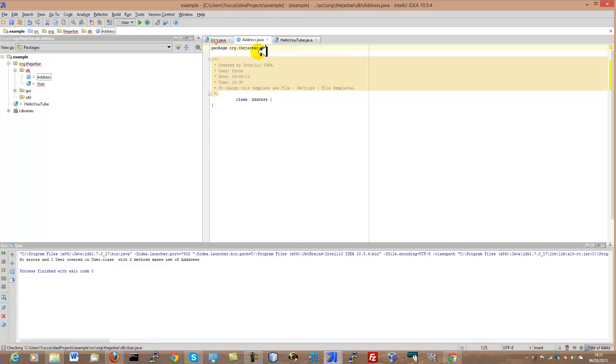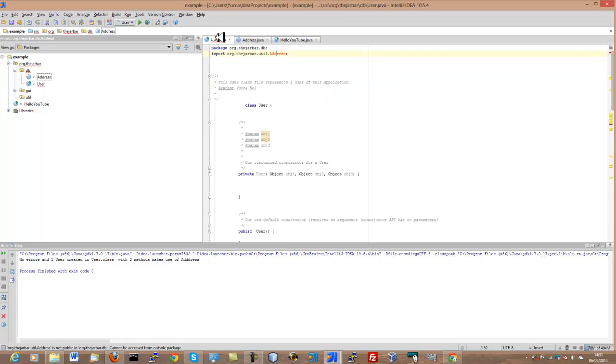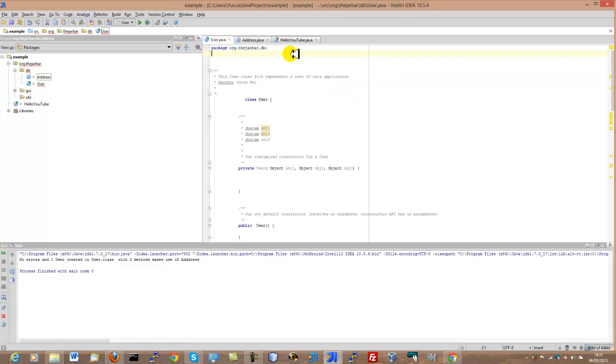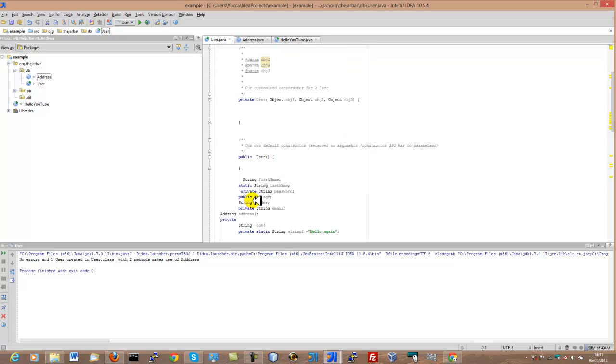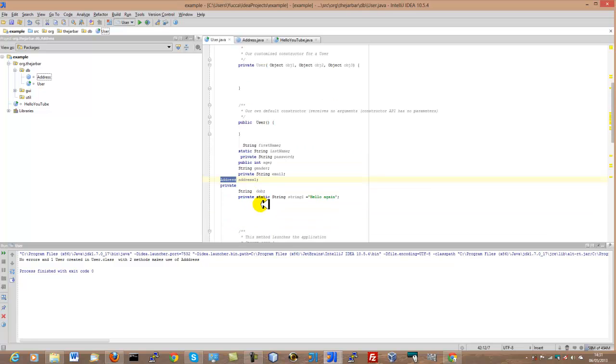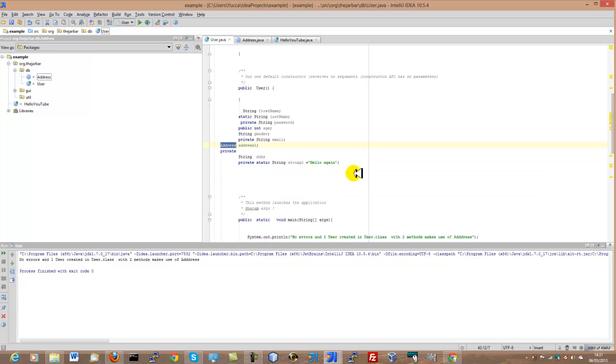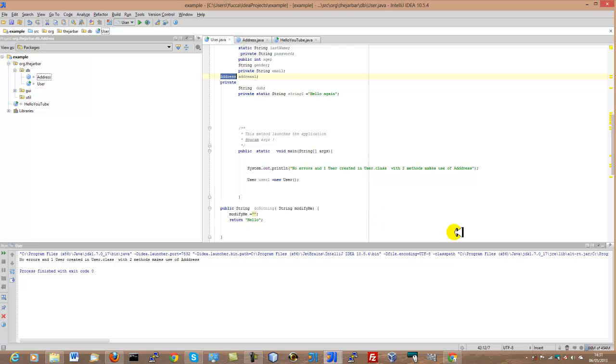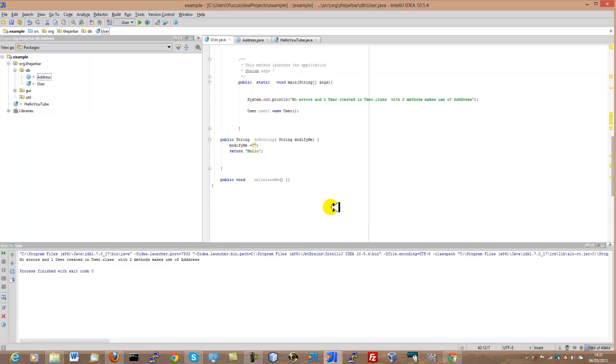It's in the database package again, and if I go to my user.java class file, I just remove that, but note that I'm still able to use the address data type here to create or instantiate address objects for my user object. We'll continue with the user object as we go along.